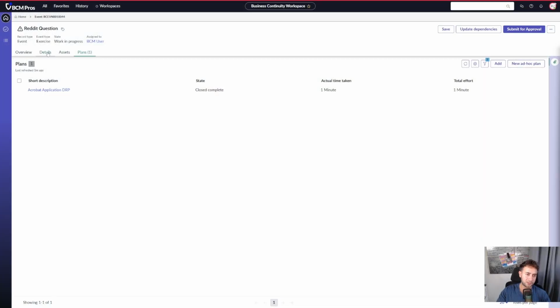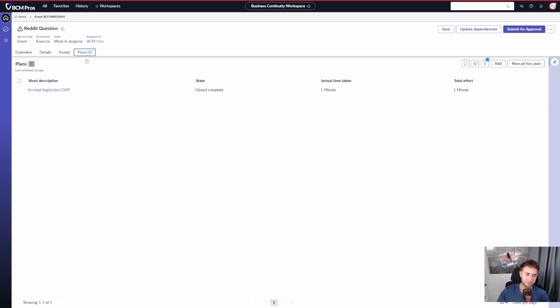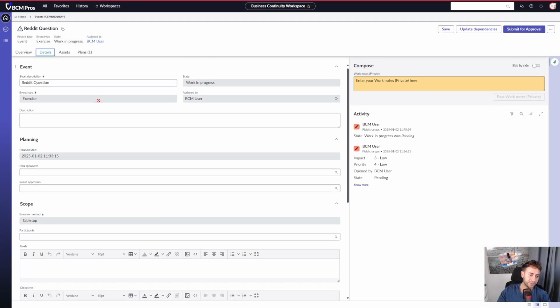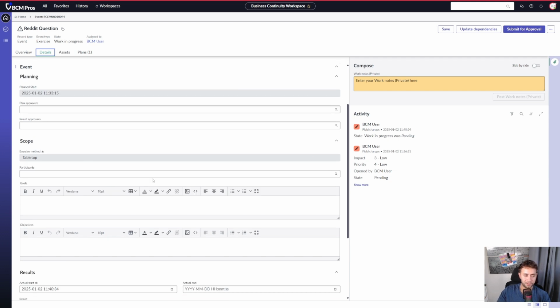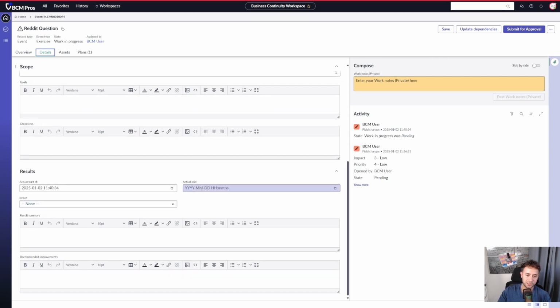So going back into the actual exercise, now that we have completed everything we need for our activated plan, I should also mention that you can have multiple plans on an exercise. So just a heads up. Going back over here, you'll notice now that there are 2 additional fields, actual end and result. You need these fields to be complete in order to submit this for approval.